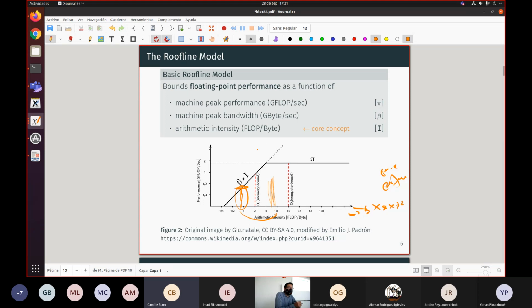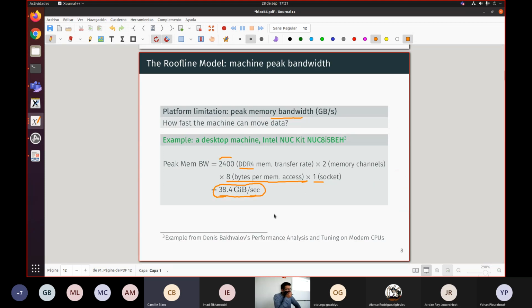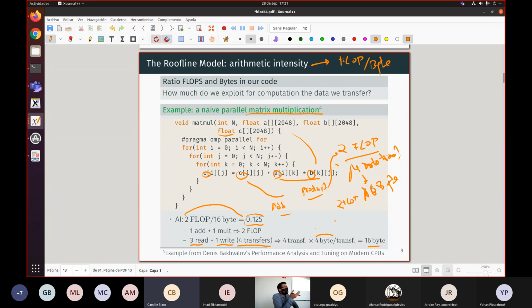We need to improve the arithmetic intensity, for example, by looking at the cache hits and misses. If we are dealing with a relatively high amount of cache misses, that means we are accessing memory more than we should. Because in this computation, I'm assuming all our accesses to memory are real accesses to memory and not to cache. If some of this data are in cache, we are not accessing memory for this. So we are reducing the memory accesses and we are improving the arithmetic intensity.